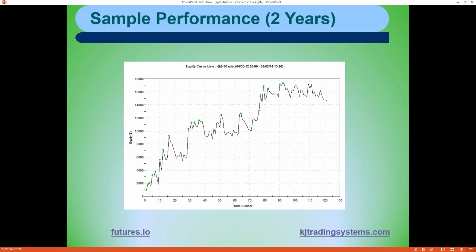And I just took a 2-year period. Why 2 years? Usually when I'm evaluating a system, I first start with 2 years because I don't want to use all my data up. For a 2-year period, it did pretty well. It bounces around, but it's generally making new highs. And again, I didn't do any optimization or anything. I just took exactly what was in that book and applied it to a 60-minute chart. Will it work with every chart? No, I'm sure not. Will it work with every market? Probably not. But again, it's a starting point, right?